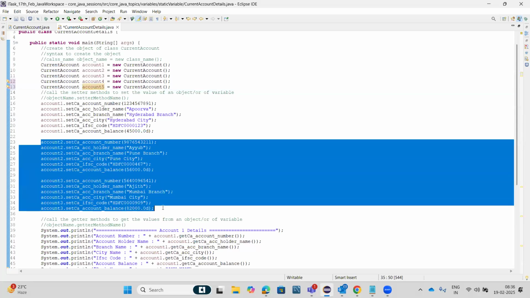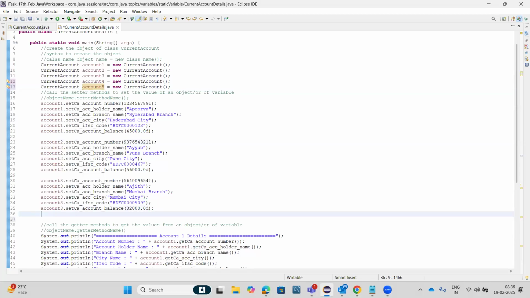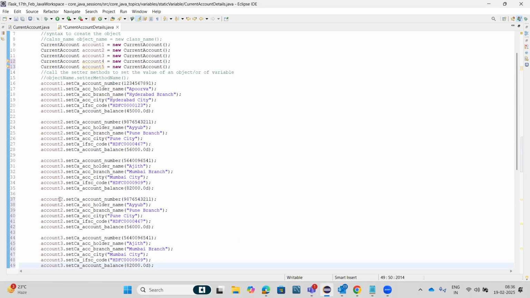Let me set the values for these 2 new objects. Copy this, paste it, and change the values.